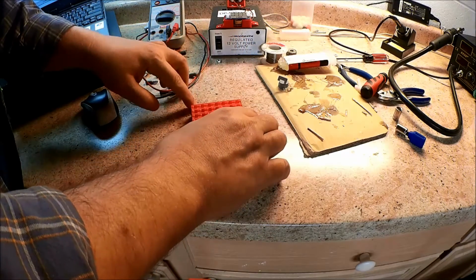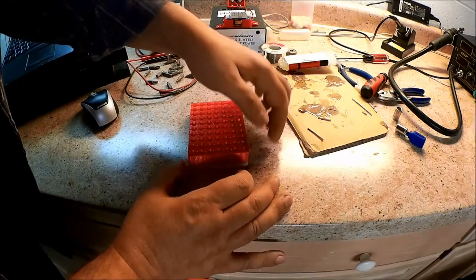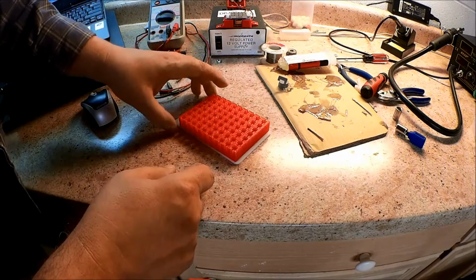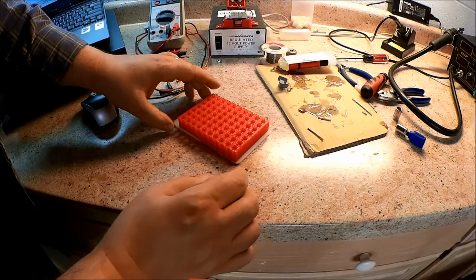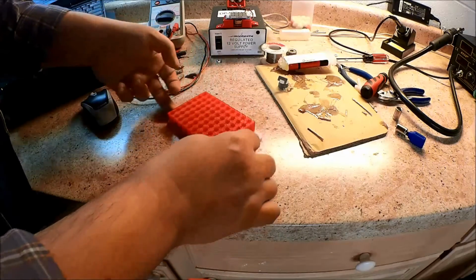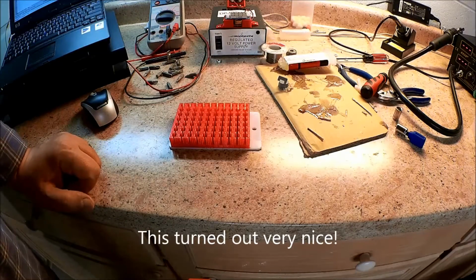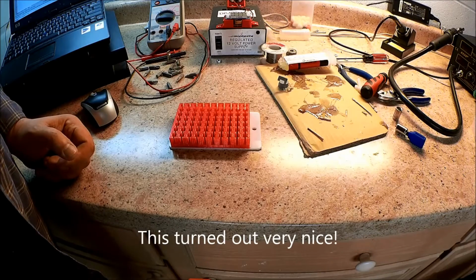I'm going to wiggle it around a little bit so it gets it and make sure I'm good on both sides, and it roughly looks like I am. And so anyways, in about 10 minutes or so, that'll be set up. I can put the pieces back on. I can hang it on my pegboard, and I have a great hex bit holder.